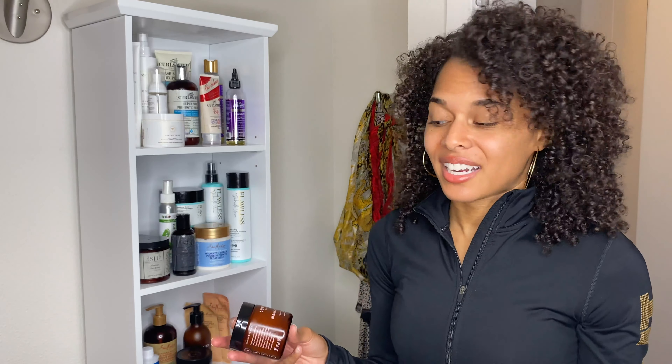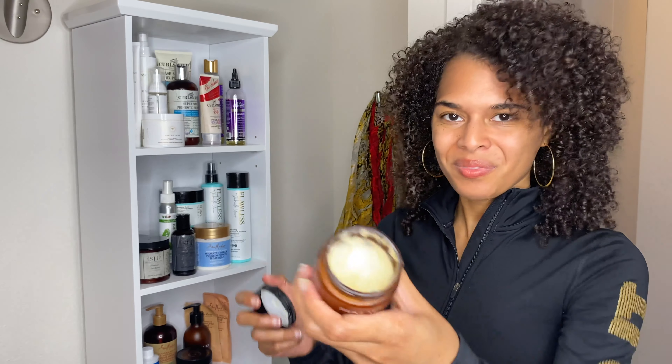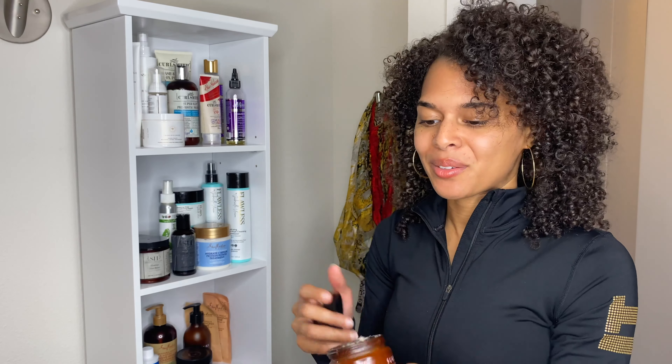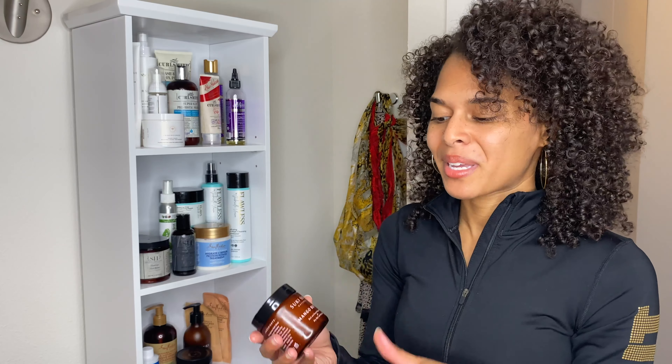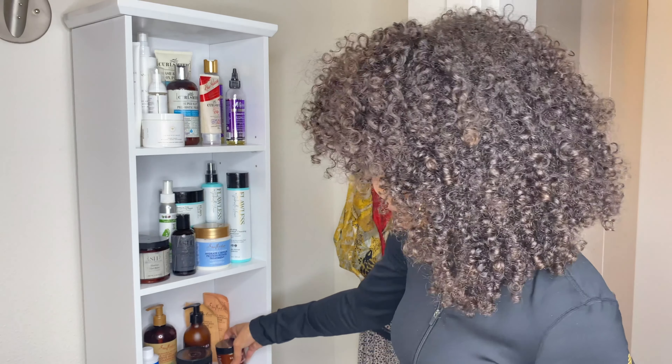I was really desperate in Africa because I had all these DevaCurl products with me, then the scandal happened and I realized that's why my hair was super dry and my scalp was super itchy. So I stopped using them and needed to find something fast. These were the only natural products I could find that weren't American products, and I really wanted to try something South African when I was in South Africa. I really did love the Mango Butter and I'm using it very sparingly because I don't want it to run out. I didn't even have a curl cream — I would just use a leave-in conditioner and then the Mango Butter, and my curls looked really good.